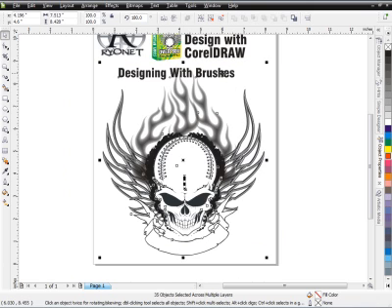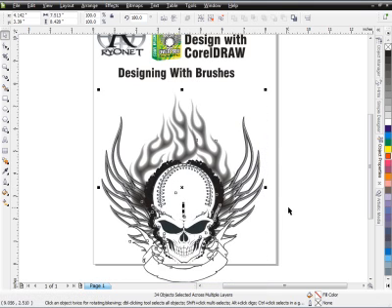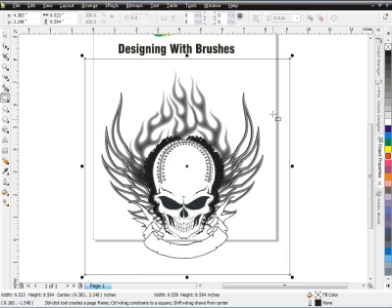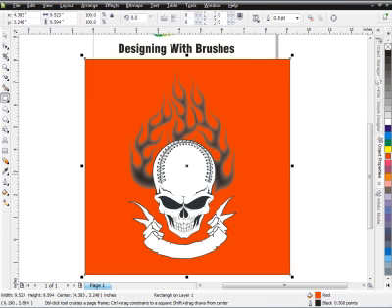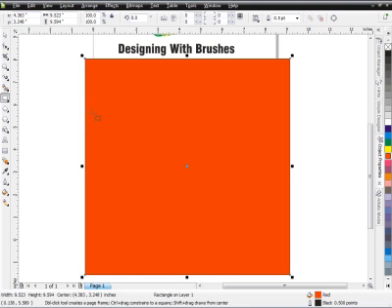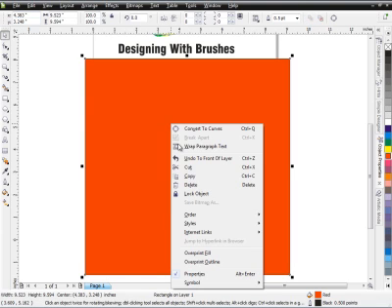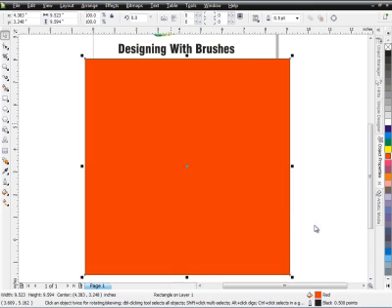as you can see, working with the brushes and the effects that I have from the brushes. Now if we go ahead and set up some color in the background here, I'll take this vector object and we'll take this to the background and make this red and send it to the back of the page. And we got to send that back on layer, so I go to order to back of page.